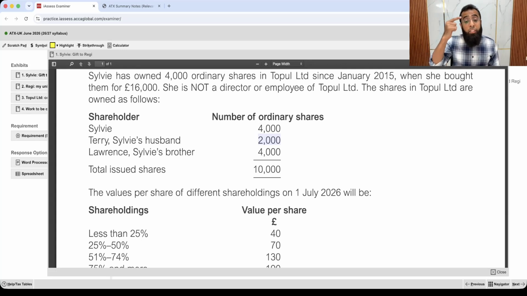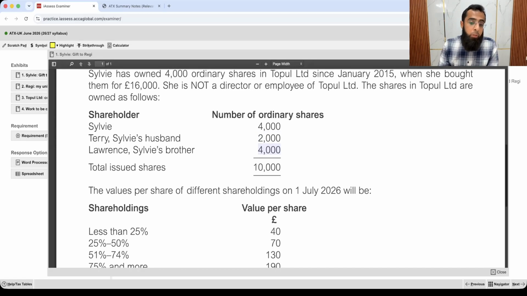Now, if you remember IHT, inheritance tax, there was a concept of related party holding. If your related party, meaning exempt parties in IHT, which includes spouse, charity or national institutions, also has shareholding, we consider the impact of their shareholdings while valuing our holdings. We'll consider it while solving it.